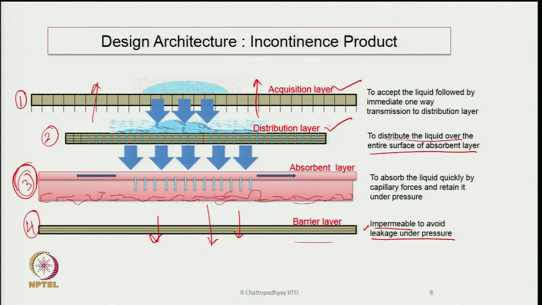Similarly, we have to avoid liquid escaping from the sides and from the top layer side also, because once we apply some pressure on the liquid, it will try to find a way to move out. Whatever way is there, it will flow along that particular path. So, we also have to seal it from the side. That means we have to seal from this side, and we have to seal from this side.